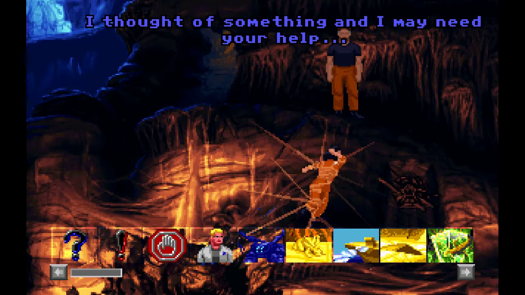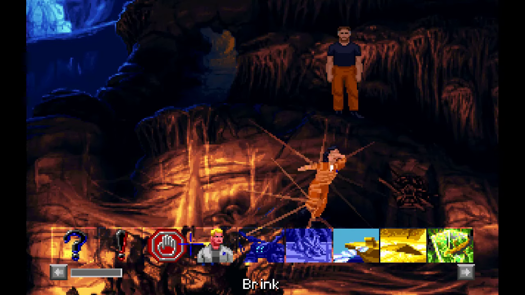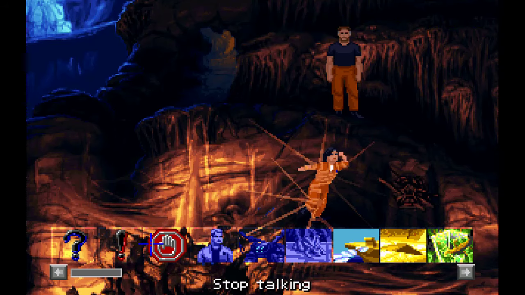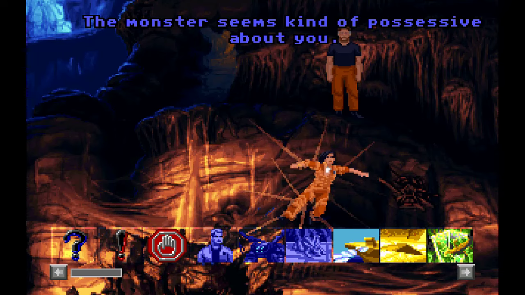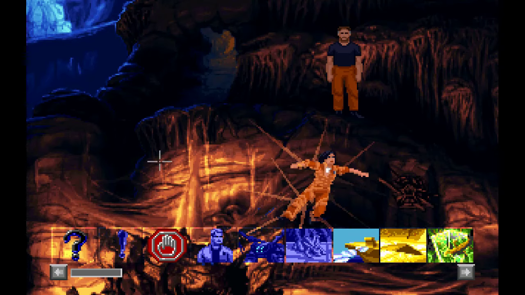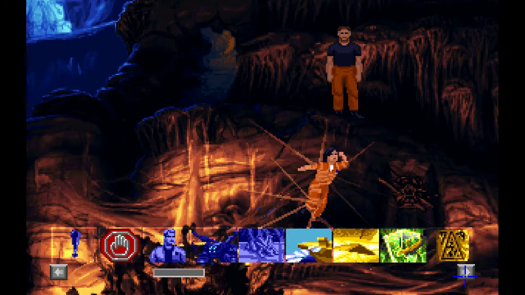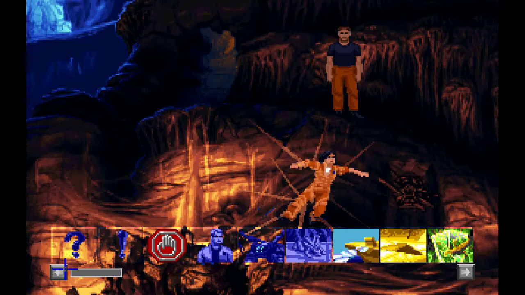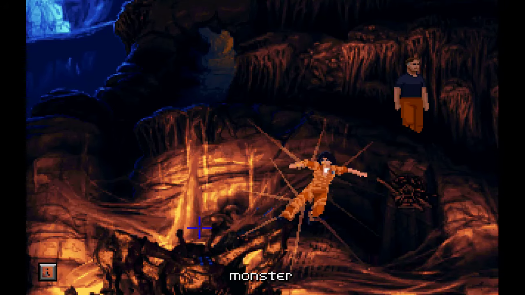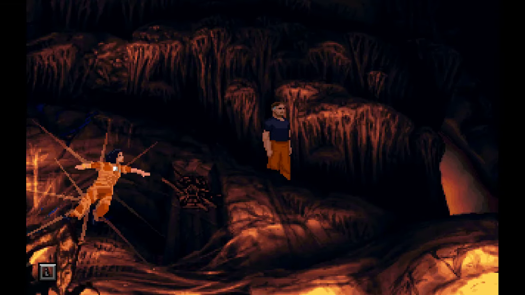I thought of something and I may need your help. Can we please? Yeah. Brink's still running. Well, maybe. The way it's going, it might take both of you to get me. So that seems to be a hint. The monster seems kind of possessive. Yeah, but I don't like him, and I'd really appreciate it if you... Maggie, are you... Not yet, but I'd really... Okay, so she's not injured. She gives us the very strong hint that we're gonna need Brink for this.